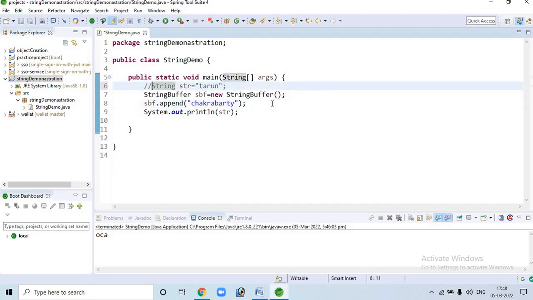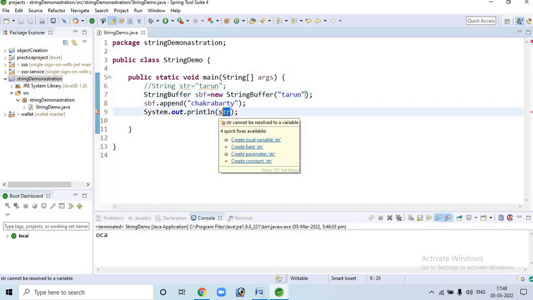Now in this way we are assigning the value through the StringBuffer only, and we should print here also SBF.